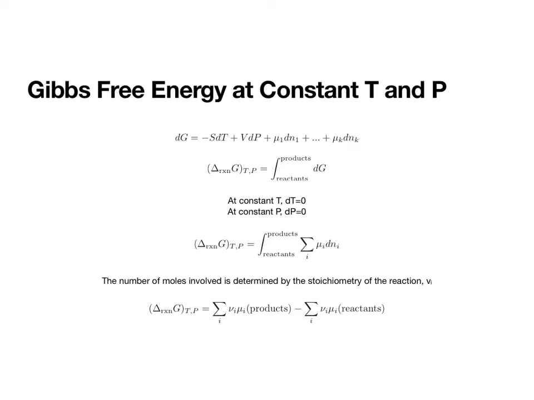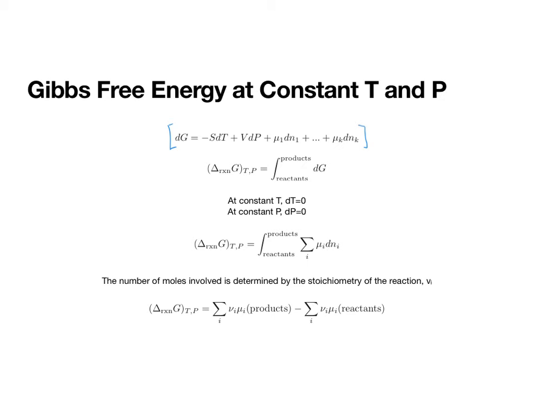Now, if we go way back to chapter 7, we defined dG as a function of temperature, pressure, and moles. And it gave us this equation of state: dG is equal to minus S dT plus V dP plus mu dN. Now, if we want to find this delta G, we will need to integrate this dG expression.